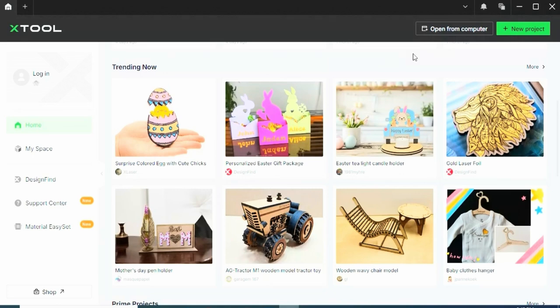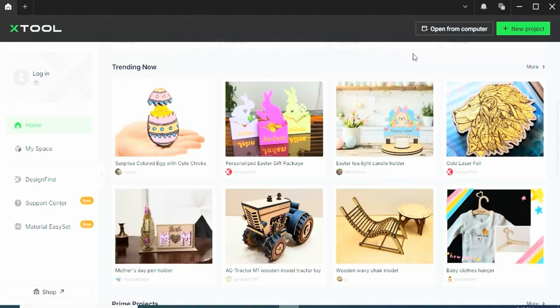So what is framing? Framing is basically telling your laser, hey, this is the exact area that I want you to engrave or cut in. It's a quick preview of where your project will go on your material, and it helps you avoid mistakes before hitting that start button. Framing is crucial for the desired outcome.